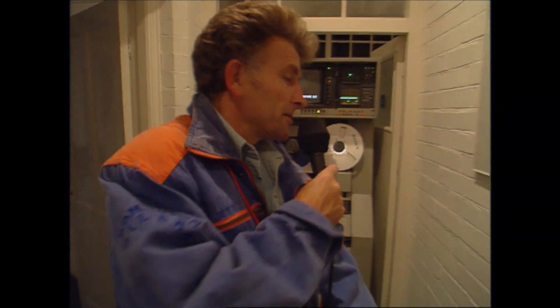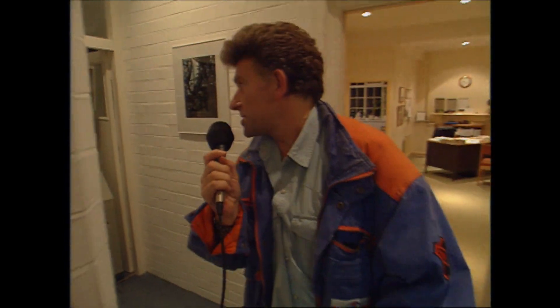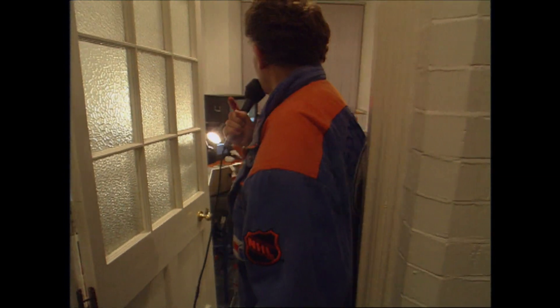We're on the night shift. Look at this — as the equipment becomes more and more complicated, the actual control of it becomes simpler and simpler. We're actually in an edit suite at Viewpoint Studios here in Chipping Norton. There's an old one-inch machine — when I say old, it's not old at all, but it's a very expensive piece of machinery. But nowadays it's all Beta SP, which is what we're recording this on. But we've not come here to see the edit suite — we've come to find someone working on the night shift.